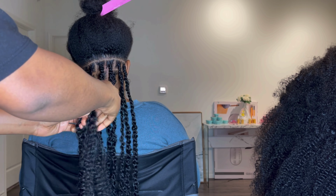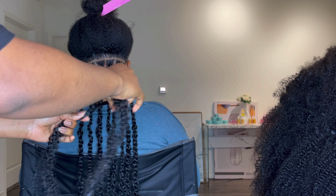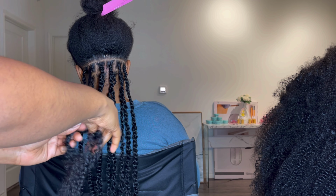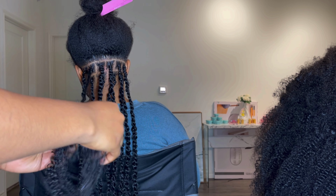I don't really dip this in hot water because I don't see the point to do so. I just use my hair mousse when I am done, and maybe sometimes the hot water to massage the body of my client's hair. But you don't really need to. The hair mousse is totally fine, and that is all you probably need to secure everything.